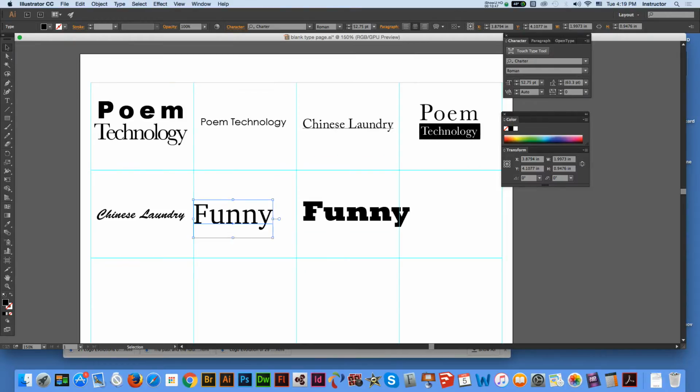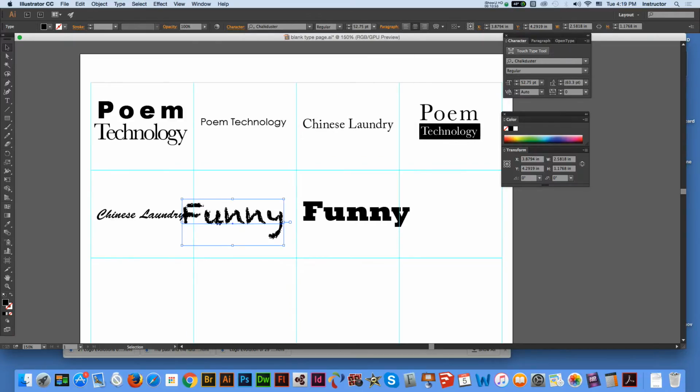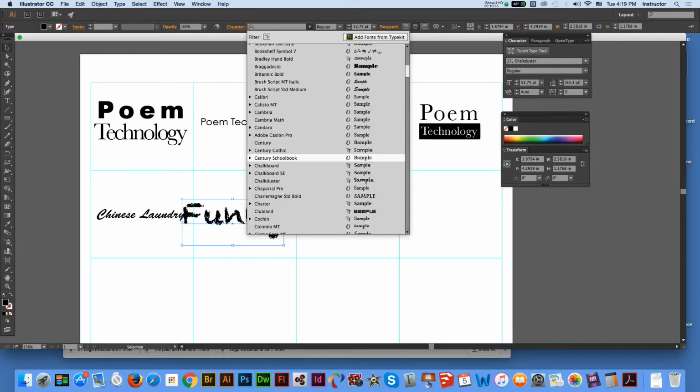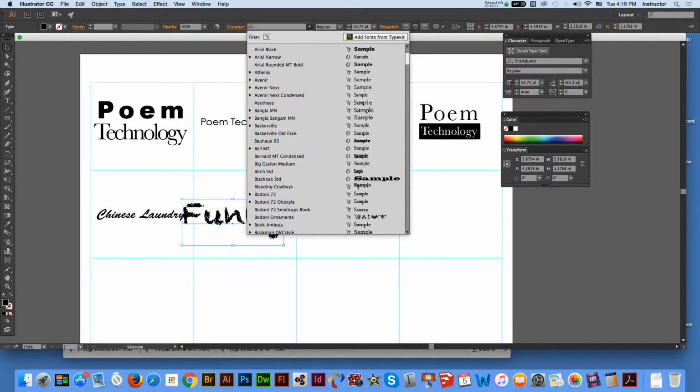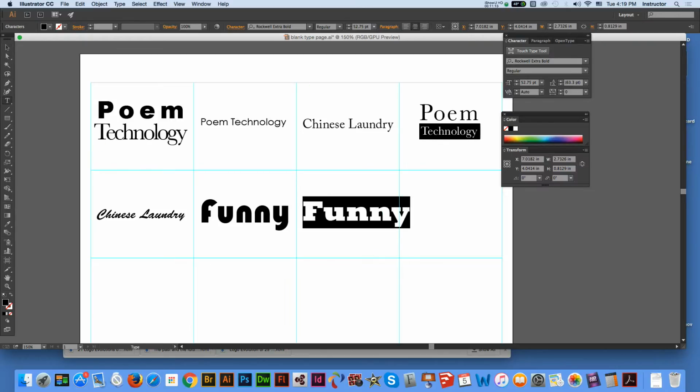This computer doesn't have a lot of fonts to use. This is a hand scripting one. Maybe this. Yeah, this one has a round feeling. It's good for this funny one. And this, because it's very serious, I cannot do the funny one.